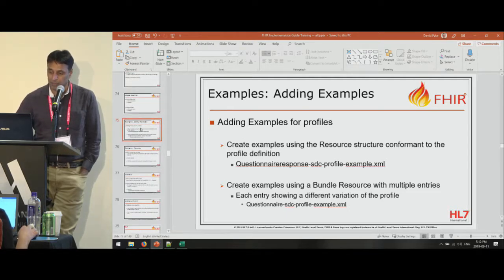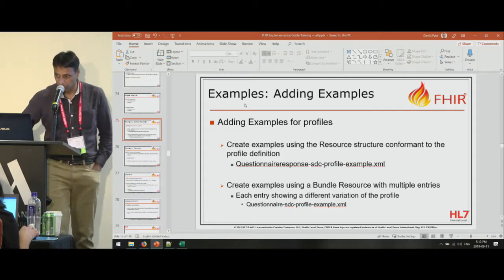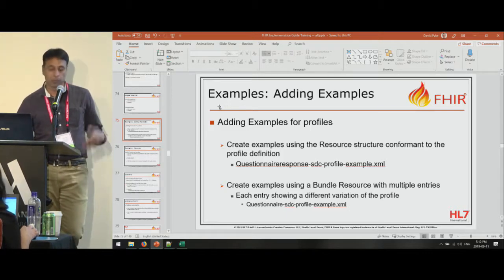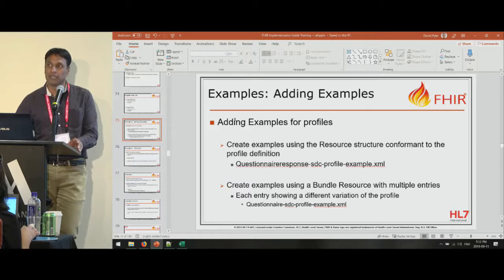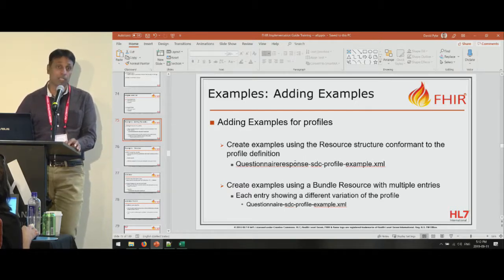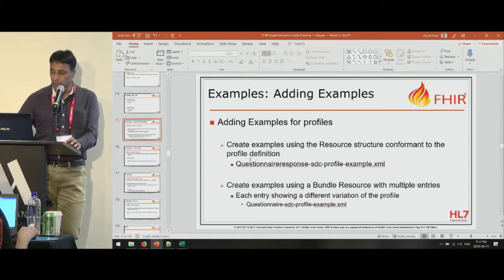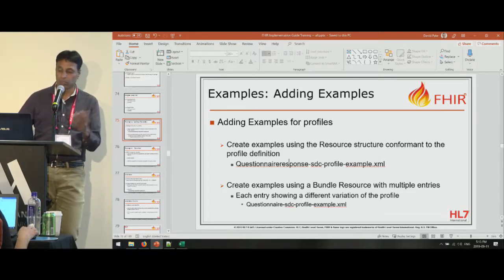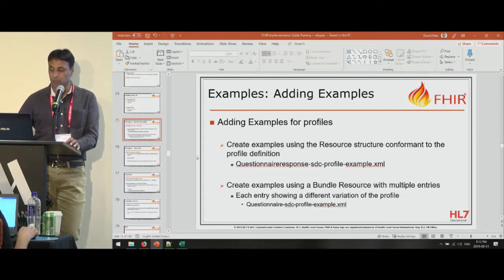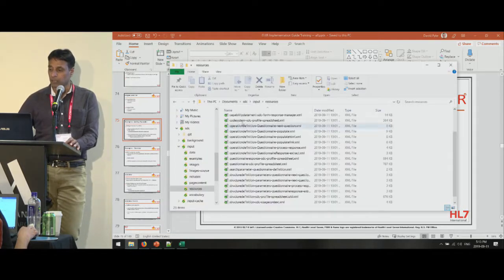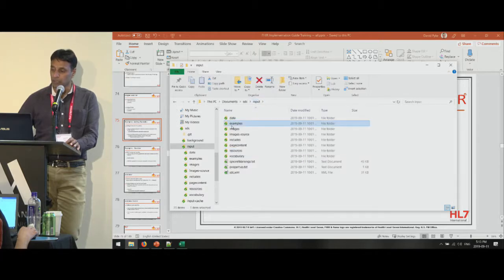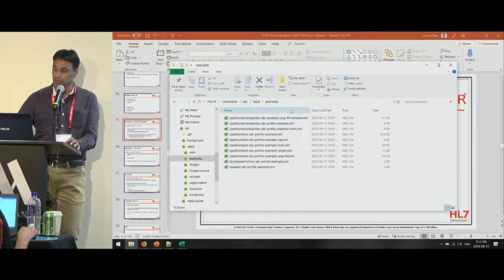And next is examples. So for examples, again, there is a folder where you can put the examples in, and typically you would create them using XML, an actual example of each of the different profiles that you have created, at a minimum. For every profile you have created, you should at least have an example showing how it is done. So there are some examples here for you to review, how to actually create an example, put it in the folder, and then look at it. In the project that we were looking at, in the examples folder, you'll see there is a whole bunch of examples that have been created which conform to the resources.